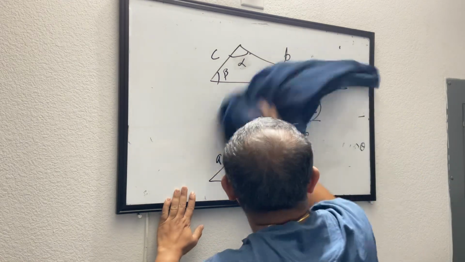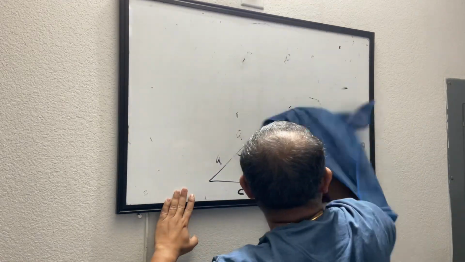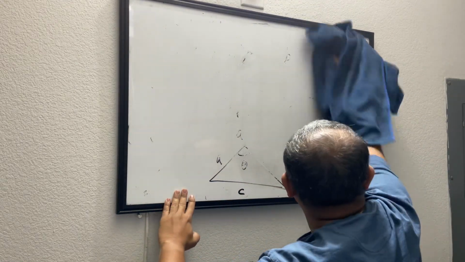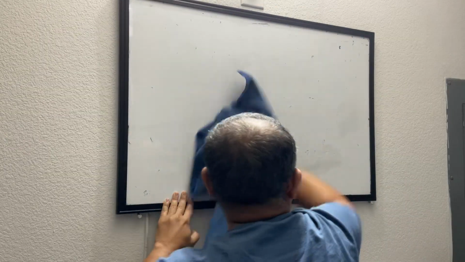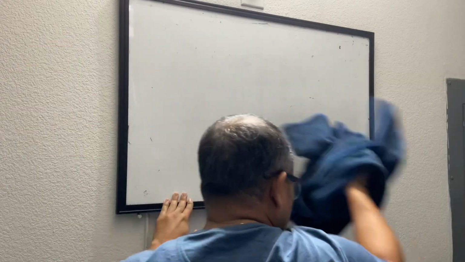Okay. Now let's look at how legitimate and trustworthy these two rules are, and then we'll start applying them. One thing we have to convince ourselves of is that the law of sine works best when I know two of the angles and one of the sides opposite to those angles. The law of cosine works better if you know two sides and the angle between them. Then you can use it for finding the third side.